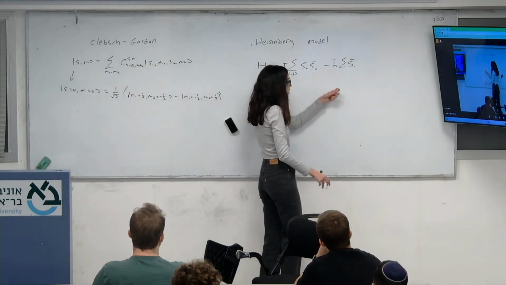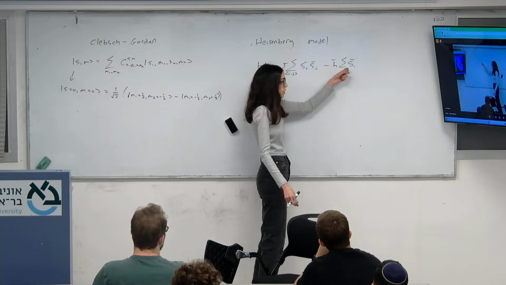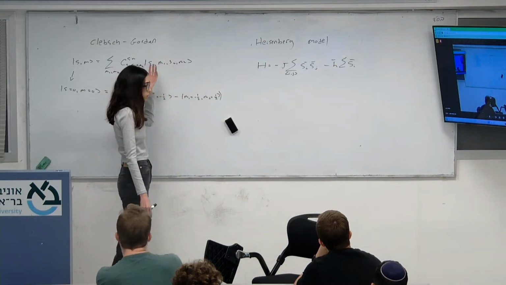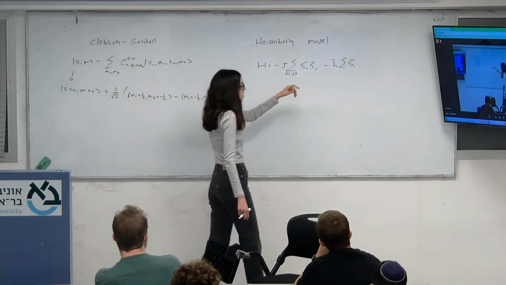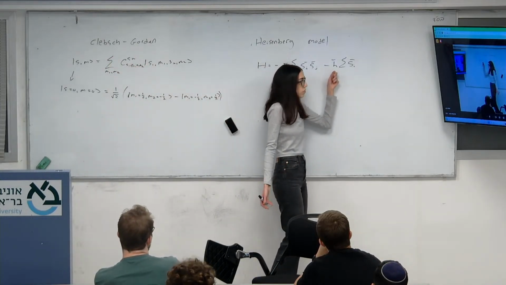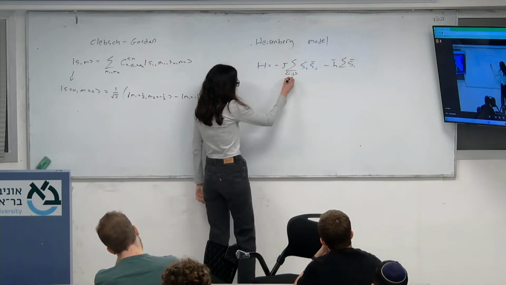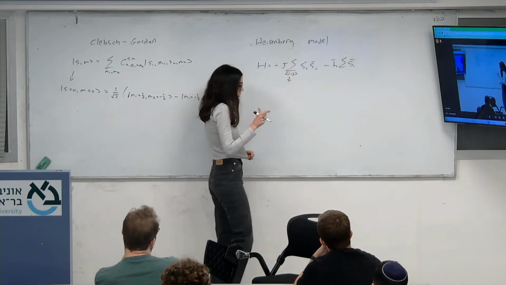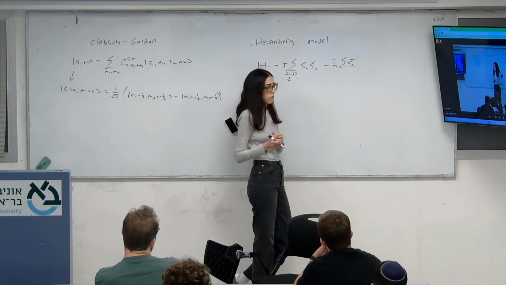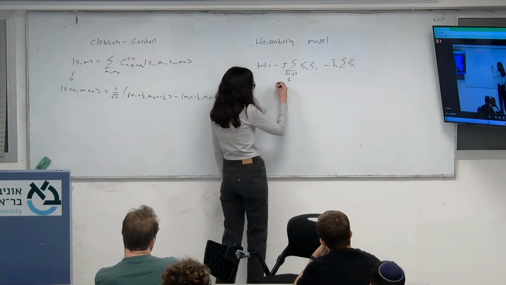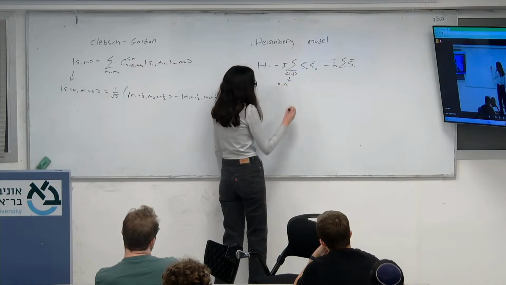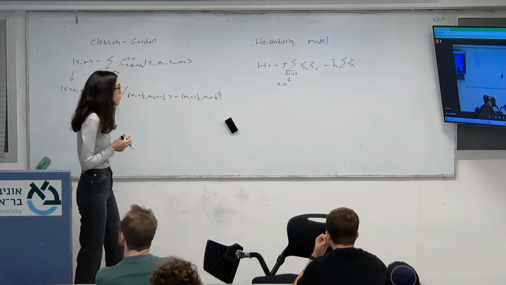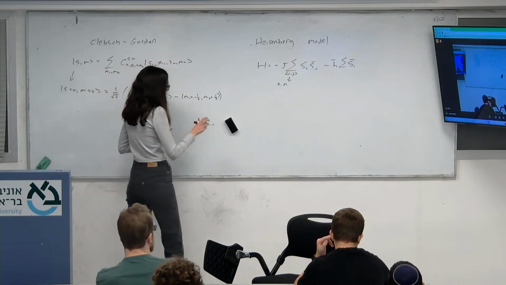So you see that everything here is a vector. Si and Sj are the spin vectors we mentioned in the beginning. The magnetic field is also a vector, and i and j represent the nearest neighbors coupling. So this is nearest neighbors, or it can depend on the model, but it's usually nearest neighbors. So this is the Hamiltonian.